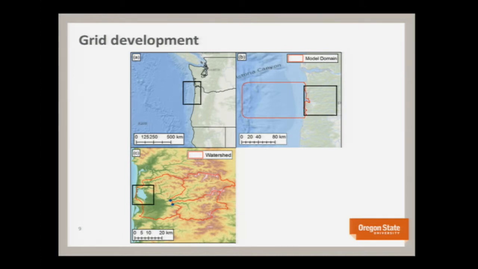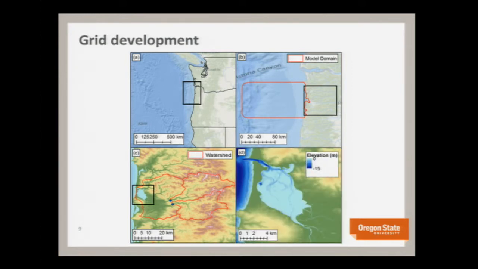Right here, this is the watershed that feeds into that, and the locations of a couple of different USGS gauges, the data from which we use to help calibrate and validate our hydrologic routing. And then finally, the bathymetry of Tillamook Bay itself. It's a fairly broad bay. It's fairly shallow. It has very significant mud flats on the southern and the southeastern portions of it.